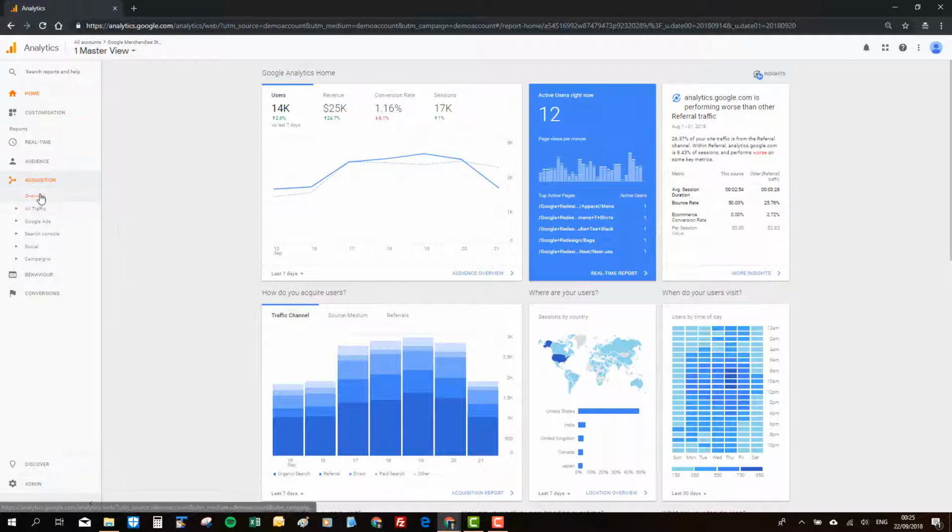So we're presented with our overview, all traffic, our Google Ads specific stuff, because remember we linked our Google Ads to our analytics so we can see Google Ads in there. We linked our Search Console so we can see organic stuff in there. There's a social report, and then there's a campaigns report for non-Google products like Facebook and Twitter, LinkedIn, where you can use a URL builder. Let's begin with the all traffic report.